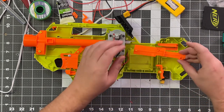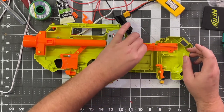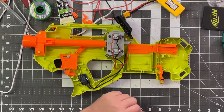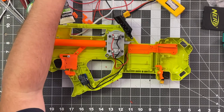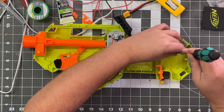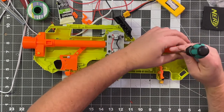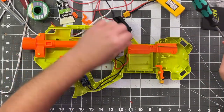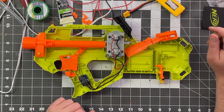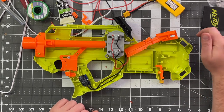Perfect. I just realized I did all that and I'm planning on doing some more Dremeling. That was maybe not the best plan. Oh well. Should have probably done that last. I actually should probably not put this back in so that I have a little bit of room here when I'm Dremeling out this stuff, and so I can clean out in there when I do.